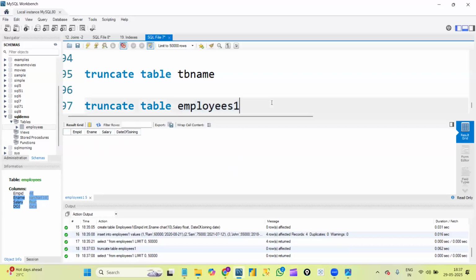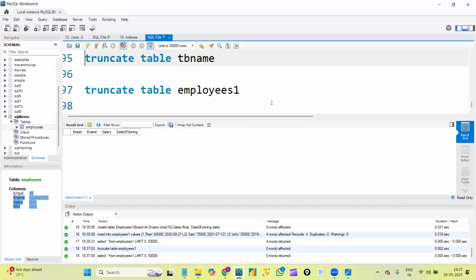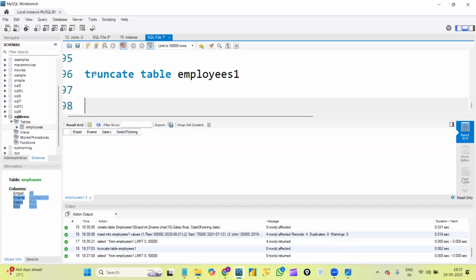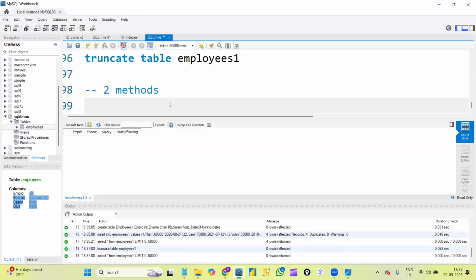Now I can use the insert command to insert new data. I said we have two methods. Suppose my client says to remove the old data and insert some new data. First method: I can use truncate, the old data will be removed at a time, and then I use insert to insert the new data.